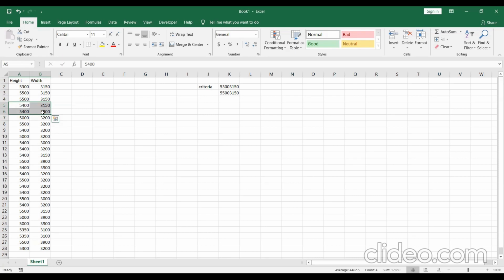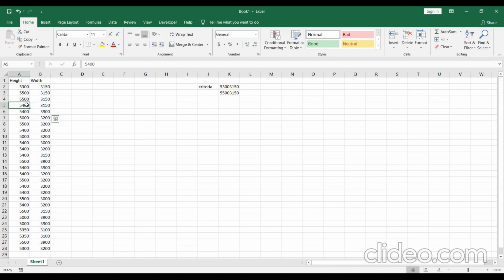If we go with the counting function and input the criteria as 5,400, that means if we count only 5,400 from this range, you get the answer as 2, because there are two 5,400 in this range. But we don't want a result like this. I want a result like this.